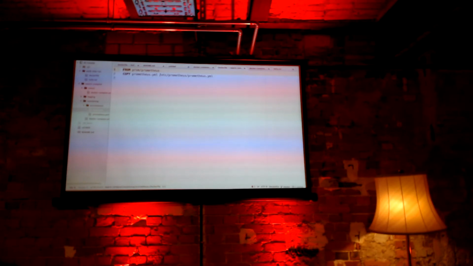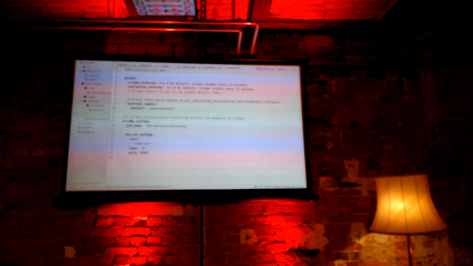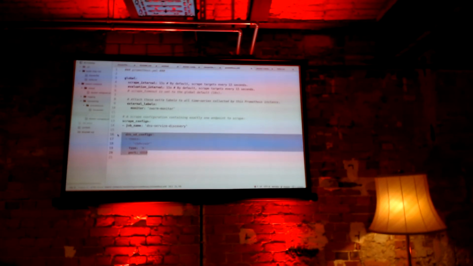I just created an image. The only thing which I defined there is that we're going to use DNS service discovery and the cAdvisor host should be resolved, and all the entries which come out of there as A records from the DNS will be registered in Prometheus, so Prometheus can start putting the data.